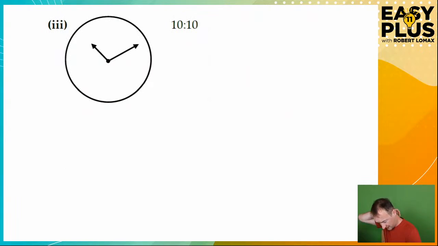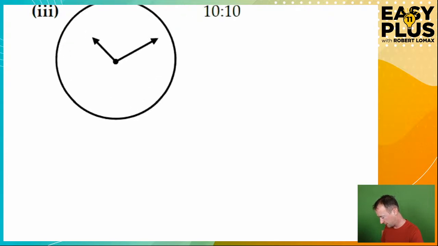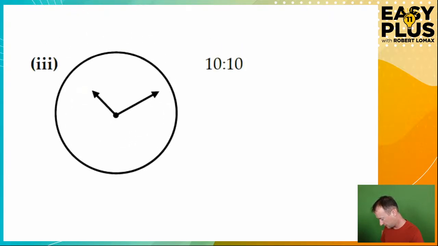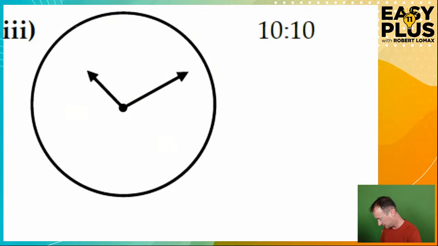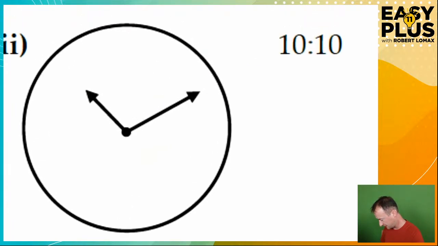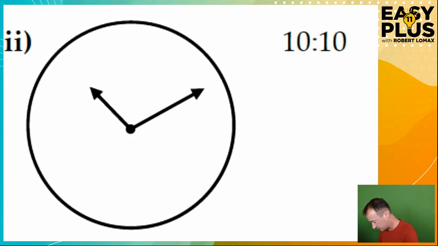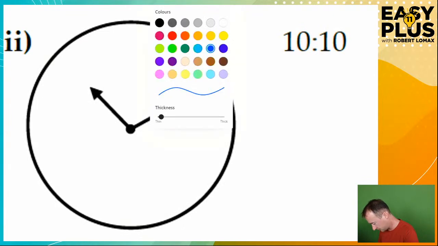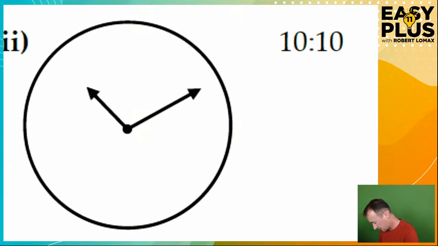Right, okay, 10:10. Finally, we've got one that's a little bit trickier. Let's make this clock face really big so we can work on it more closely, because we're going to need some detail here. Unfortunately, you can't do this in an exam paper, but it's very useful when you've got what I've got here. I'm going to make my pen a bit smaller so it doesn't become enormously thick. Right, okay. So it's 10 past 10. So first of all, let's do a line up here. We don't even need to make it dotted, just to show the middle point here.